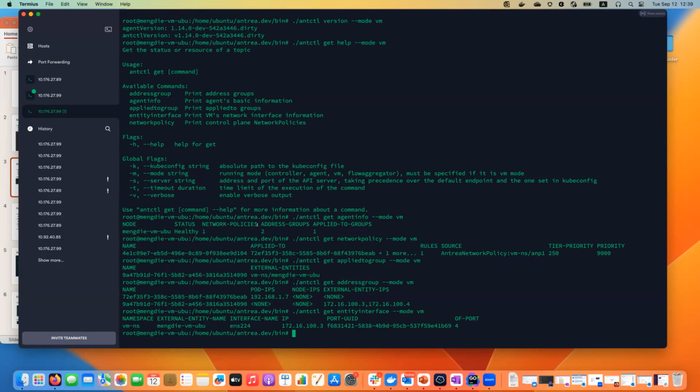Any other comments? Do you like this idea? Yeah, I have a question about the mode parameter. Do we support reading the environment variable? Yes. For antctl running in pod or controller mode, if you don't specify this one, it will work as what we have done previously. But for VM case, you must have this mode. But if you are running controller mode or agent mode, you can also specify this mode parameter.